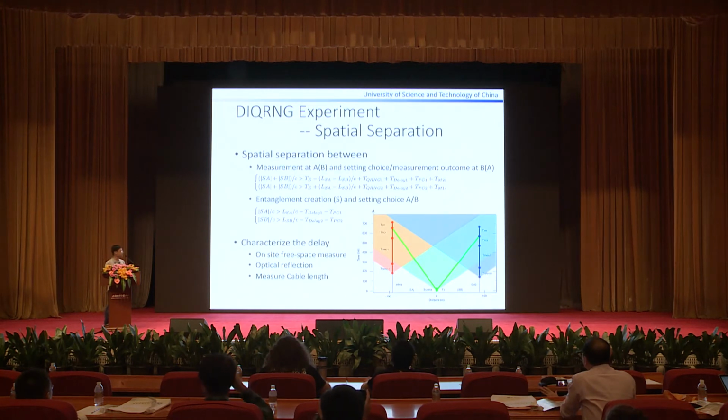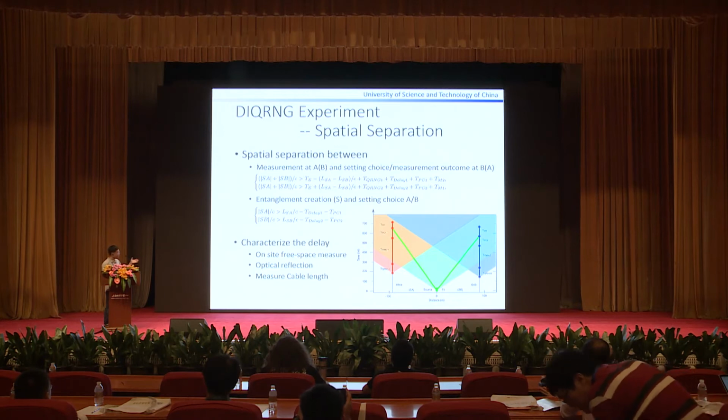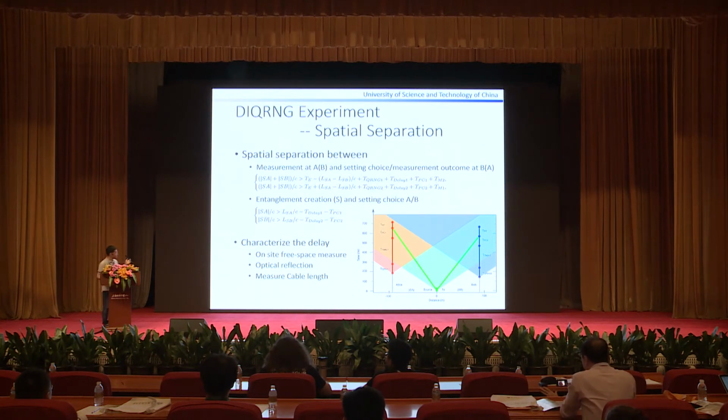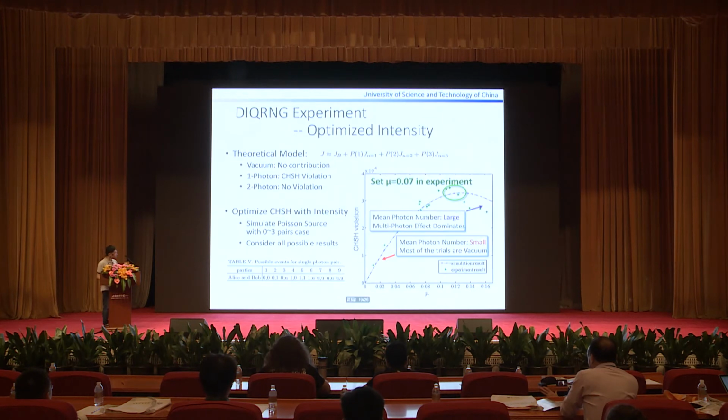The next thing is about the spatial separation. We use this spatial separation to guarantee there's no communication between the measurement event in one station and the measurement event in another station, and also the event of the entanglement creation and the measurement setting choice. So with these equations, we design the distance between the experimental locations and the delay of the different events to make sure all these equations are fulfilled. So with efficiency and the location design, we can validate the Bell inequality with the loophole-free method.